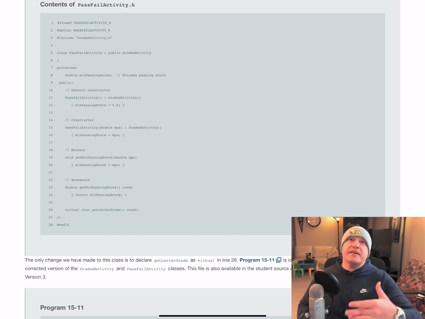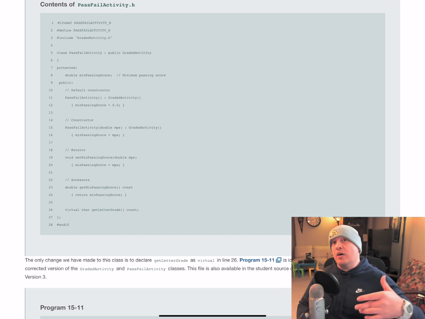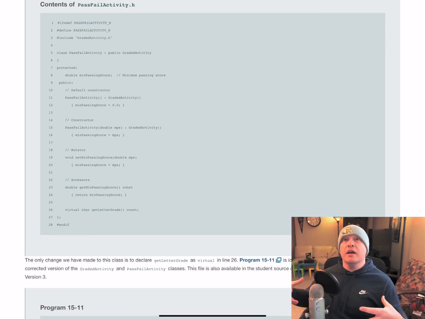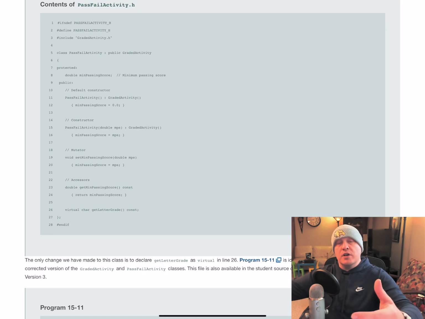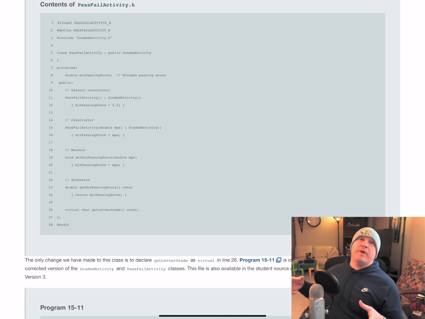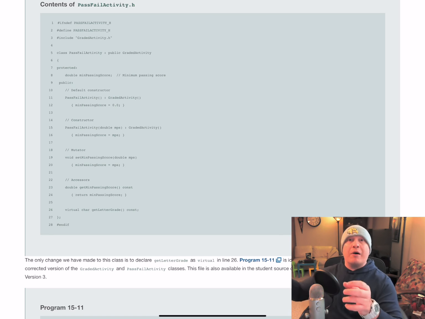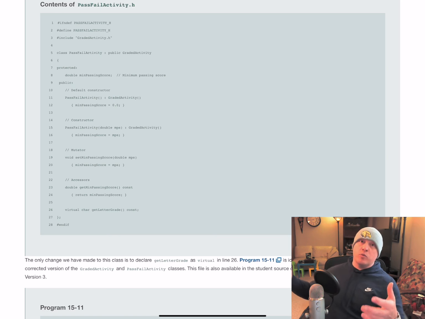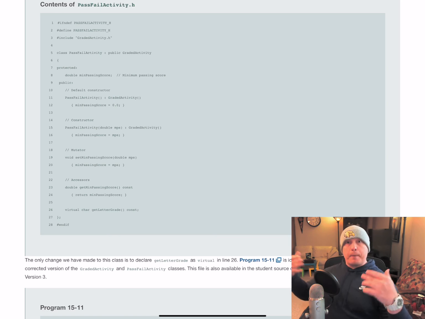And because we are passing them by a pointer or by a reference, remember that we are not creating copies of those objects. So what ends up happening is we have the original reference to our base class, and that is why the call to the derived class's function doesn't work.